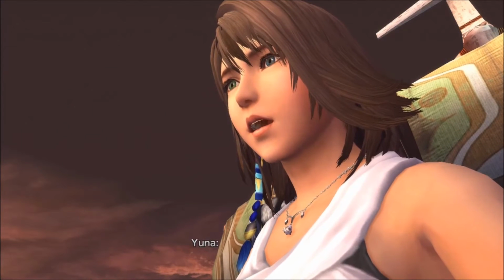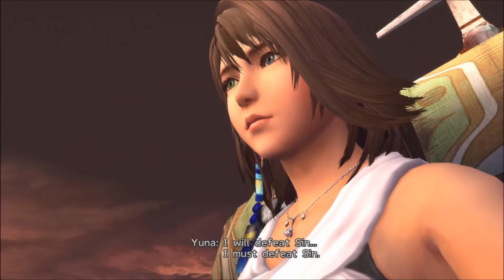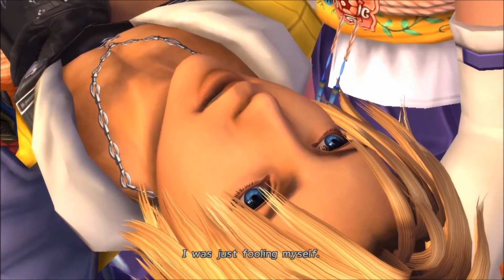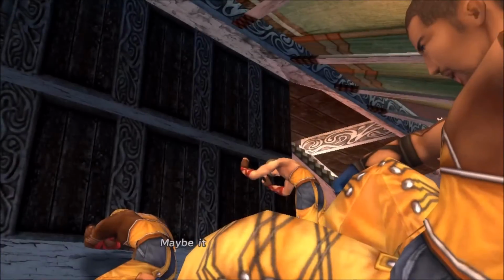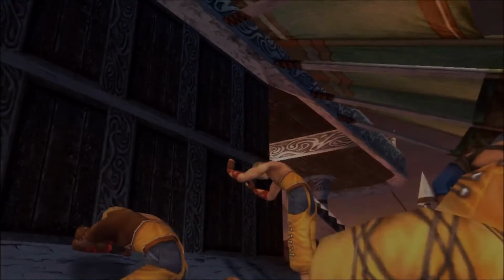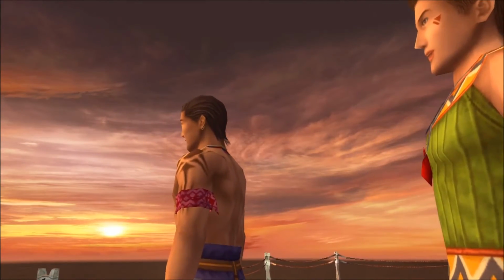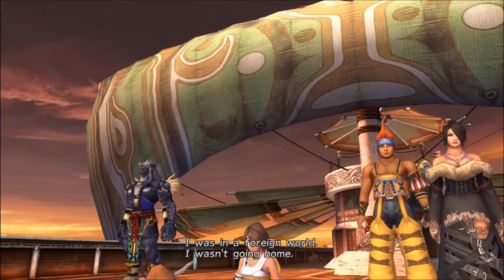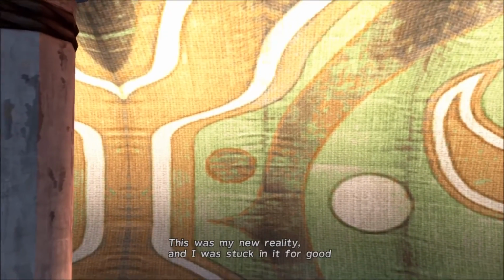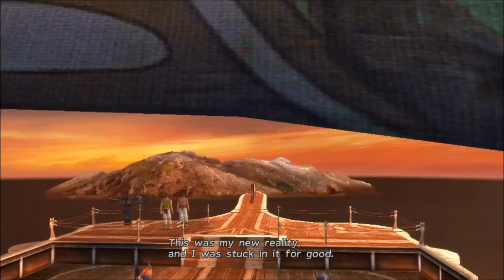When Sin attacked Zanarkand that day, I woke up in Spira. I kept hoping it would work in reverse, too. I will defeat Sin. I must defeat Sin. I was just fooling myself. Maybe it was that day, on the sea, under the burning sun. I started to give up hope. I was in a foreign world. I wasn't going home. This was my new reality, and I was stuck in it for good.